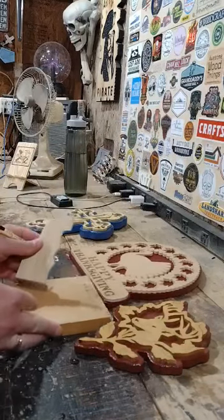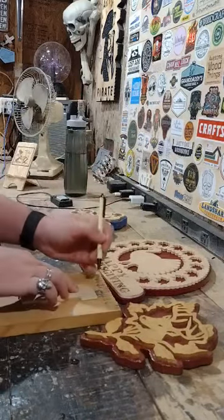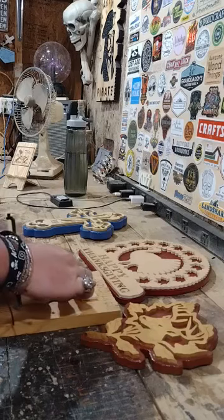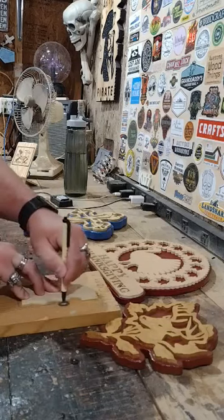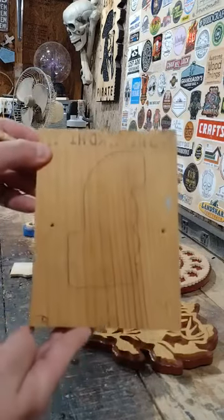What you will do is take the piece, lay it down, and take the washer and put it to the edge. You can use different size washers for different effects, and keeping firm pressure on it, you will trace around it and get a perfect border every single time. Hope you all like this amazing tip.